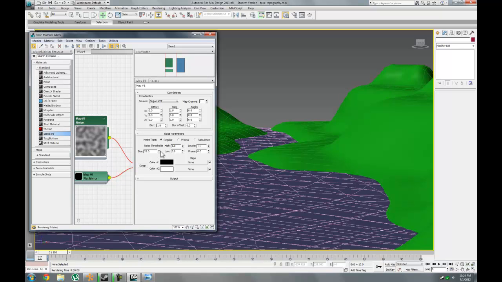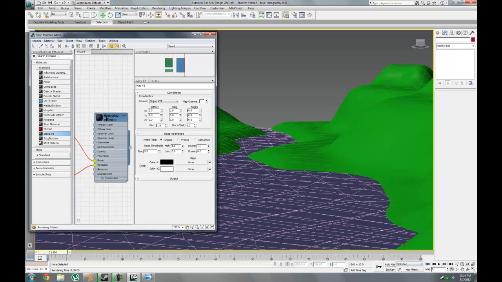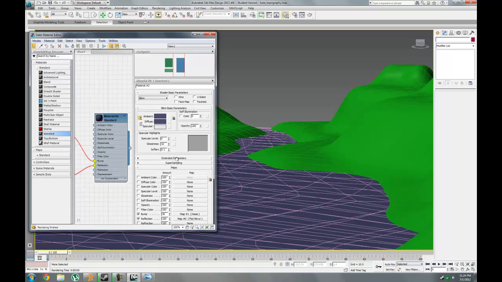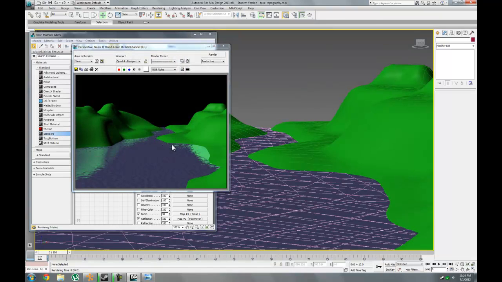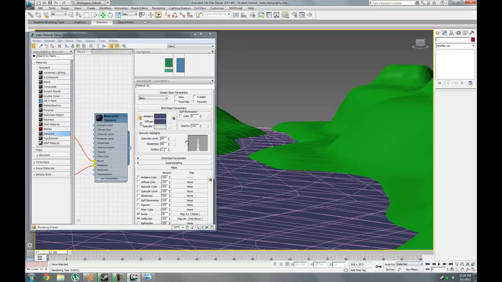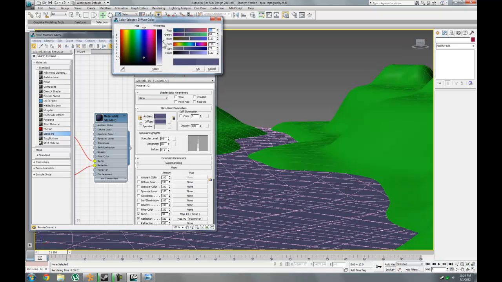25 is much too big. That's for much larger waves. So we're going to use something a little smaller. Let's go with 5. Good. Okay. The rest of it looks pretty good. Let's go back to our main material. And the last thing we're going to do is make this a little shiny. Specular level, change that to about 95. Glossiness 80. That's pretty standard. Let's take a look at our map now. There we go. So now we've got just a basic water-like visual for our plane. This should probably be a little darker.